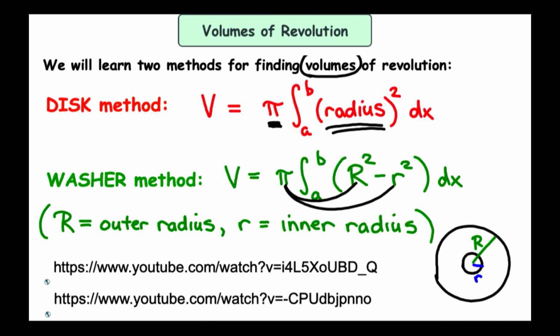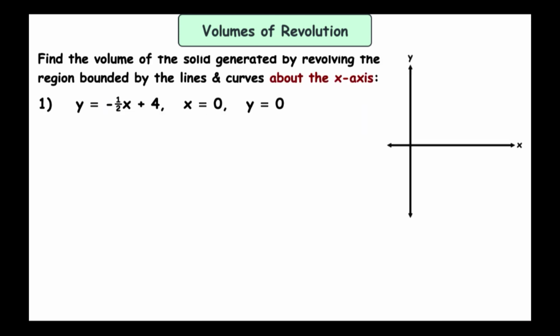My guess is they're probably going to show up a little bit off-center once I edit this, but that's going to be the best I can do here, given the circumstances. So let's look at some of the problems that I made up, starting with my number 1. Okay, it says find the volume of the solid generated by revolving the region bounded by y equals negative 1/2 x plus 4, that's a line, and the curves, I call them curves to be generic, but really x equals 0 and y equals 0 are just the coordinate axes. So that's going to be a region in quadrant 1.